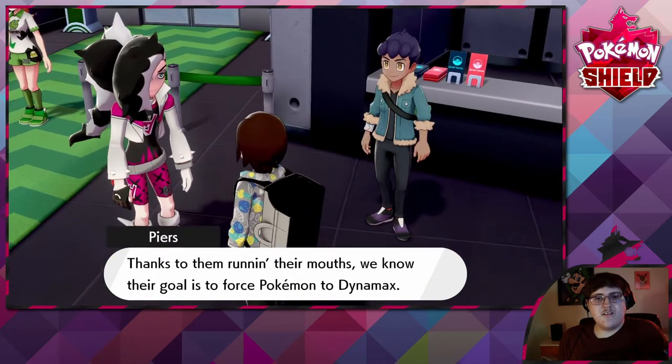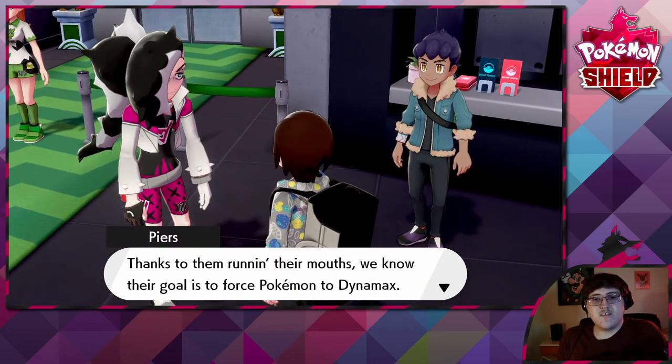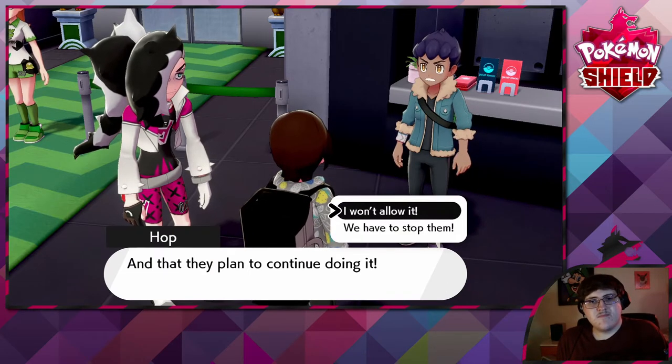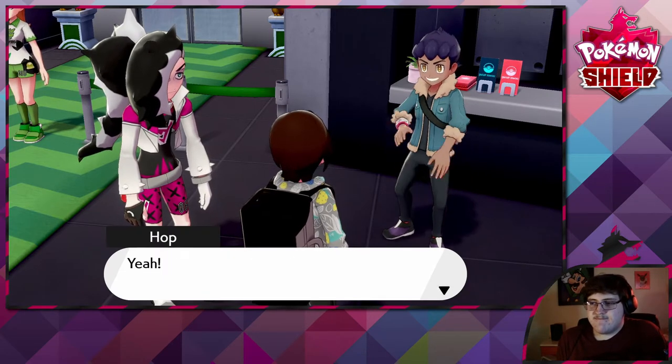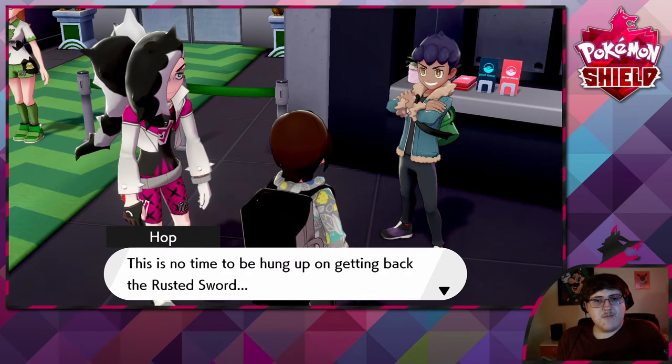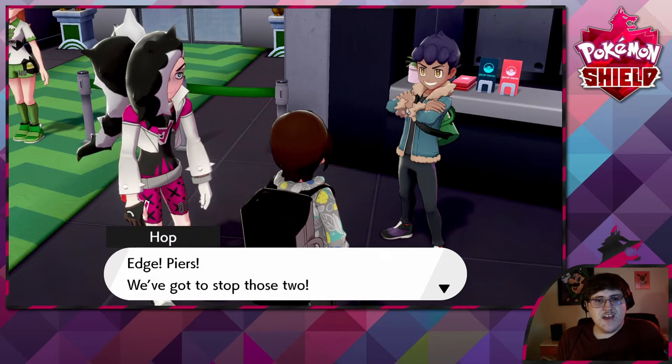Thanks to them running their mouths, we know the goal is to force Pokemon to Dynamax. And they're planning on continuing to do it. We have to stop them. Because it's the only option we had. Yeah. This is no time to be hung up on getting the rest of the sword back. Edge, we've got to stop those two.